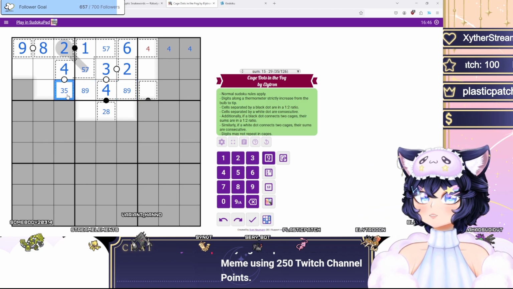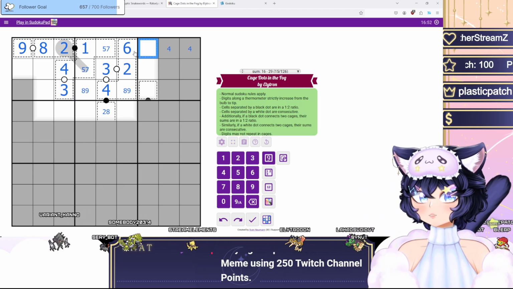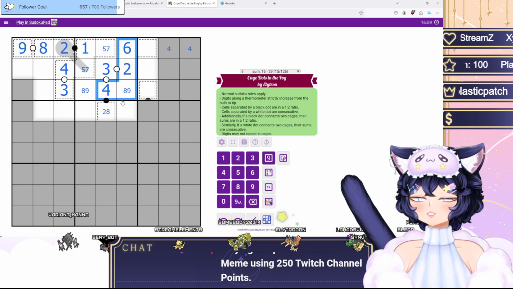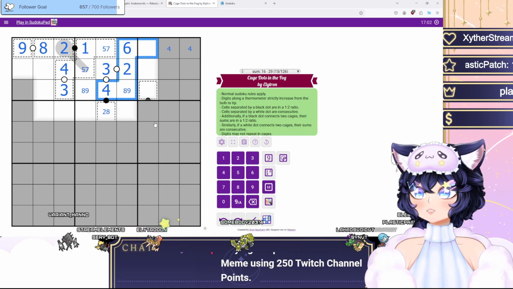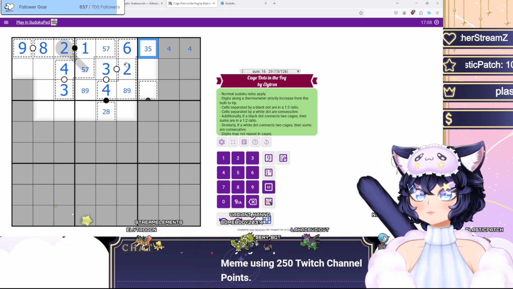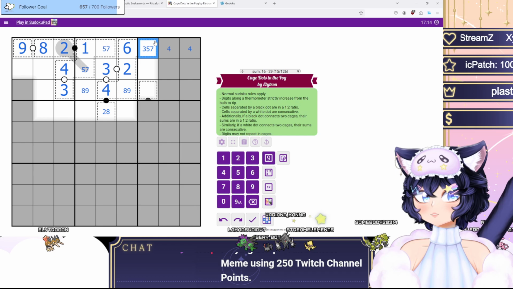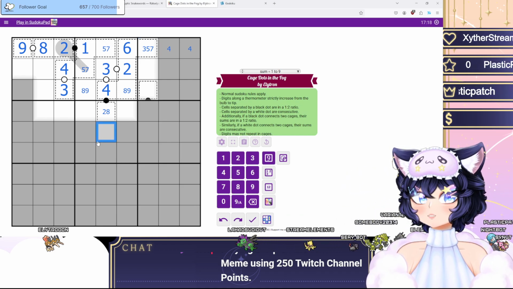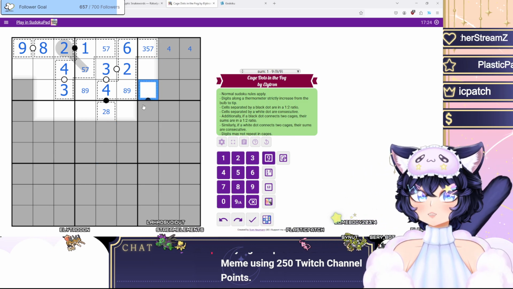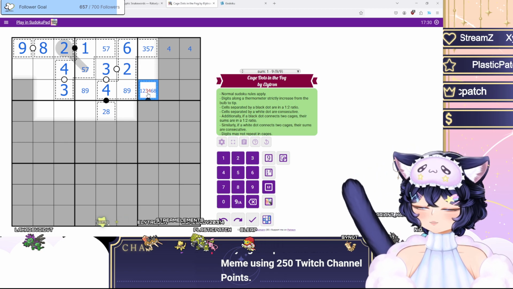That makes this a 3. Let me remove that 4. So 10, 12, 20. At least 20. And then another number here. We could be 3. Yeah. This is a single number. It has to be 1, 2, 3, 4, 4, 6, or 8. Well, it can't be 3 or 4.